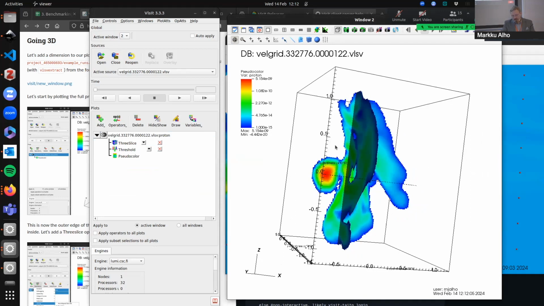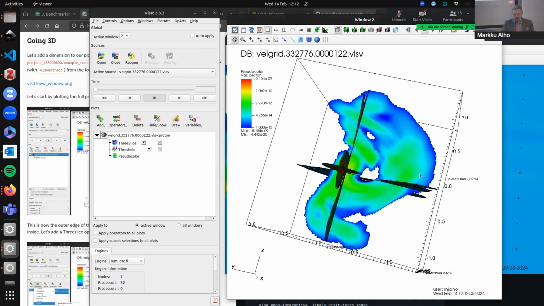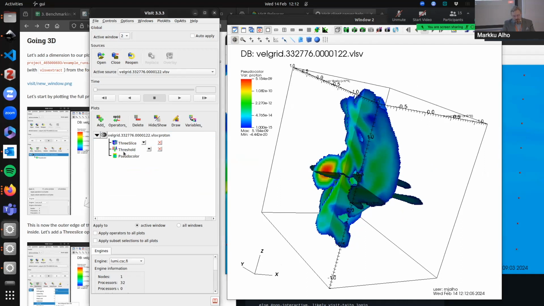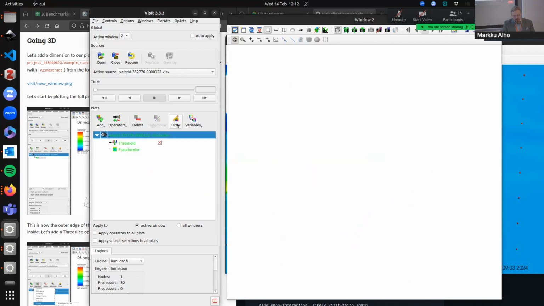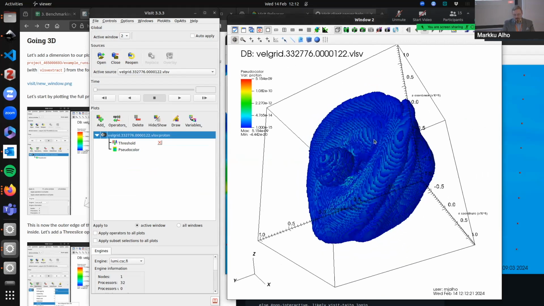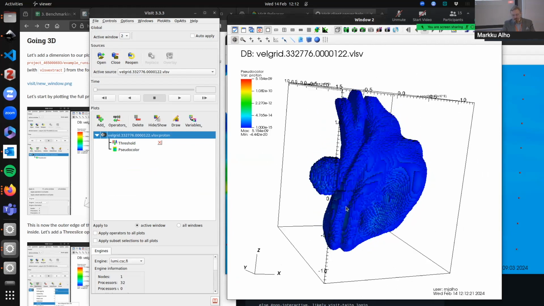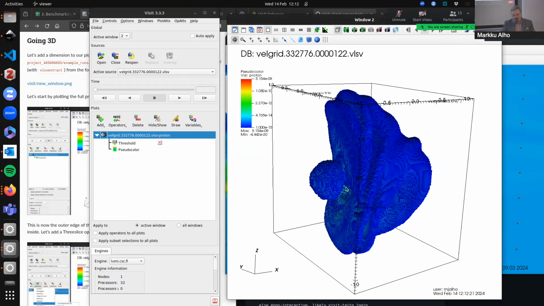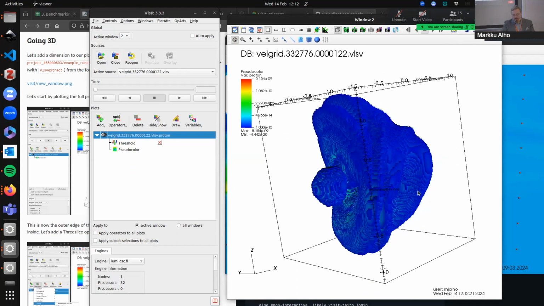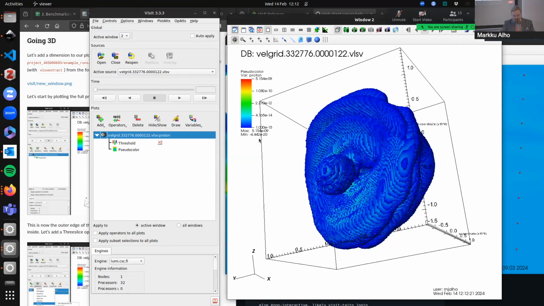And well, now it's much smoother on the outside, and then the clips are there doing something weird. But let's get rid of the 3 slice and see the kind of wobblier outer surface of this population now. So Maxwellian core, and then we see all these wobbles here nicely on the edge.